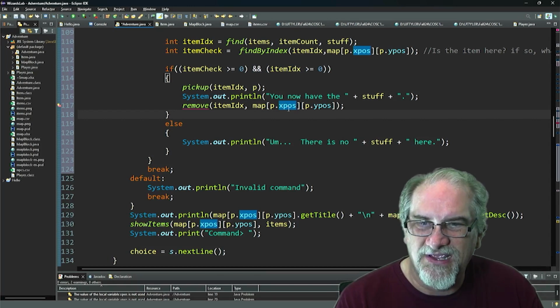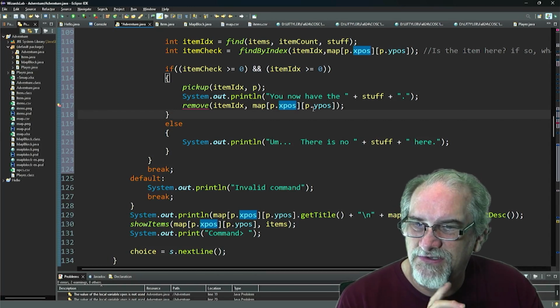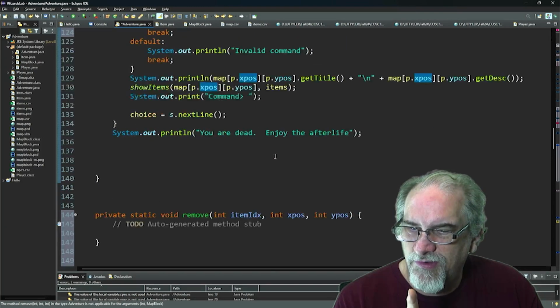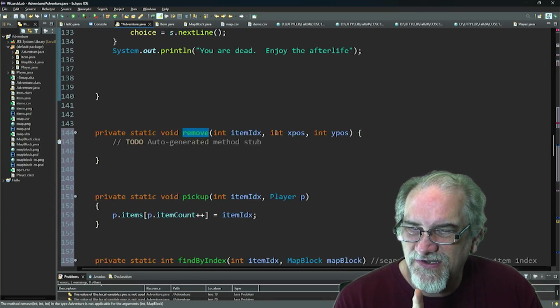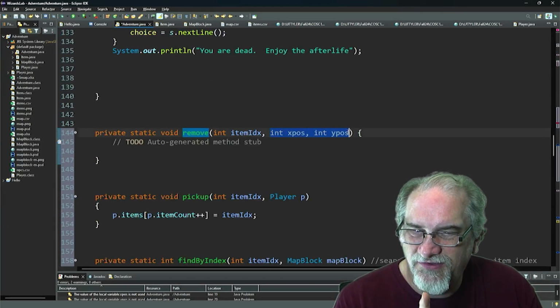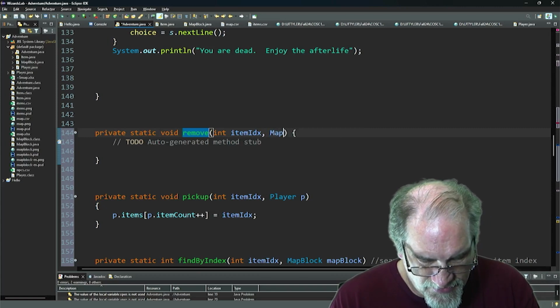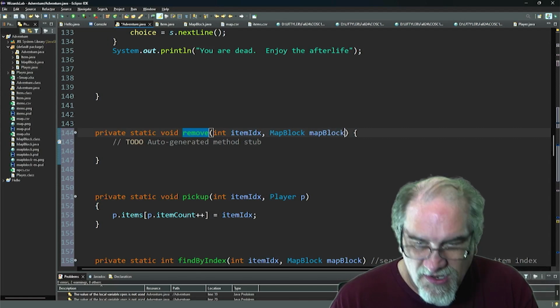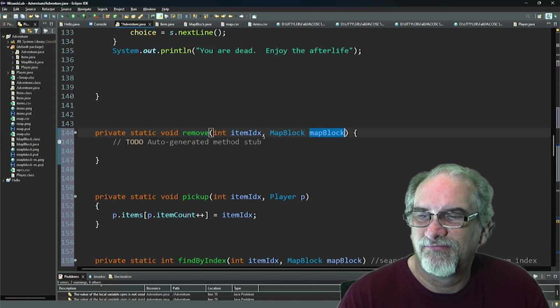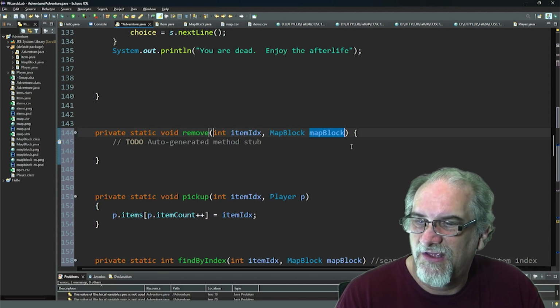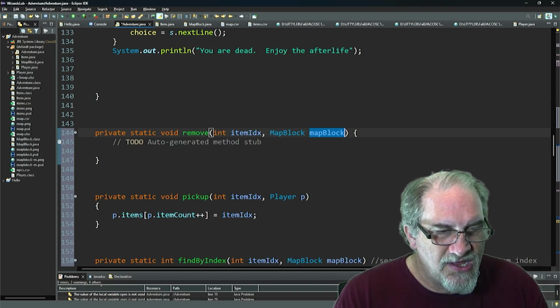Map PX position, PY position. So I'm going to go down here to my remove function. I just changed this now to a map block. I call it map block, because that's how we've been dealing with the others. We'll just follow that along with it. All right.